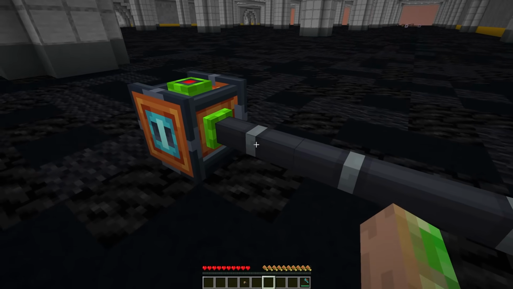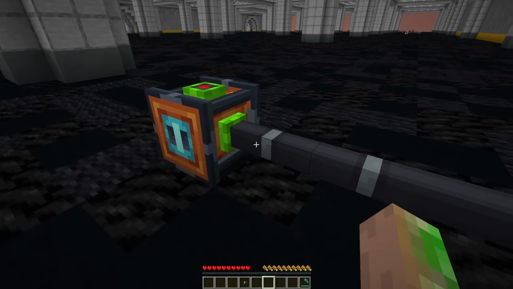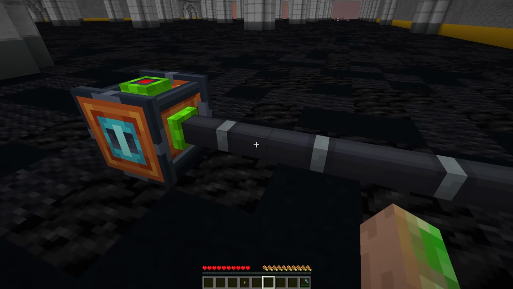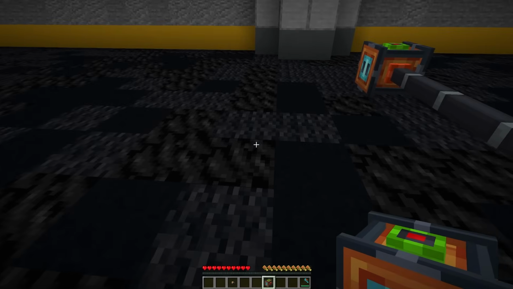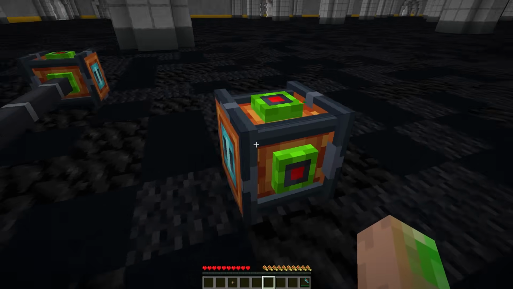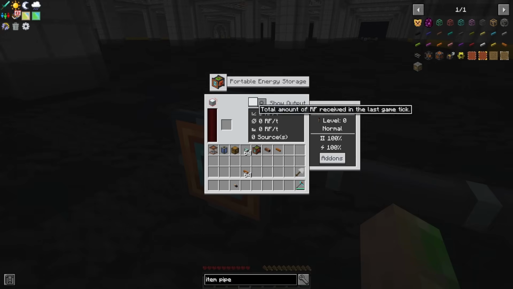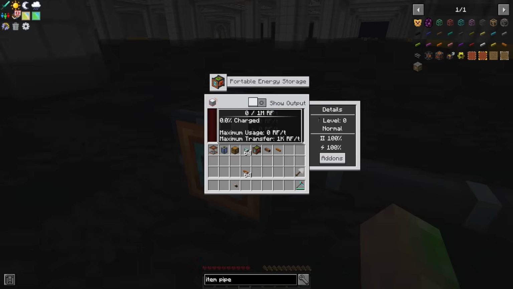The cables also have an internal buffer that matches their transfer rate at each machine connection. So for example, 10,000 RF for the basic energy pipes. However, that's not a whole lot, so that's where Oritech energy storage blocks come into play. The basic option is the portable energy storage block, which stores an extra 1 million RF by default.